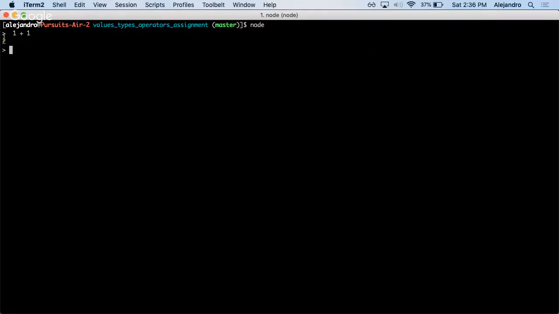And then that 2 is just gone. It doesn't exist anymore. If I want to have it back, I have to repeat the expression. So what we want is to save that 2 somewhere. That's what variables are going to be used for. And we can think of variables as a box.